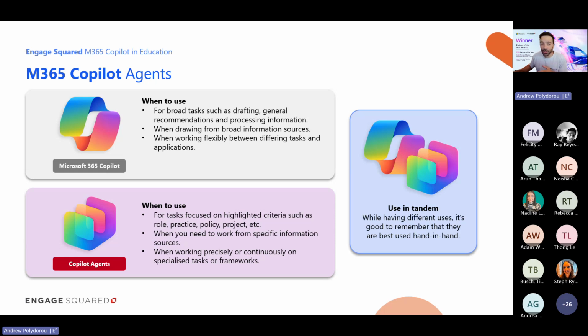And then this slide talks to the difference between when to use an agent and when to use Copilot. And as I've said, they're not competing tools. They work together best when using them both for different needs, and they definitely complement each other. So as we've already said, use Copilot for more broad, flexible tasks. Maybe when you're not sure, you just want to draft some content, summarize, explore some ideas, and then use agents when you've got a task that needs structure, precision, or a defined source of truth. The real value comes from experimentation and iteration. So as you start to use it, you'll more naturally understand when to use which one, building agents to support your use cases and challenges.